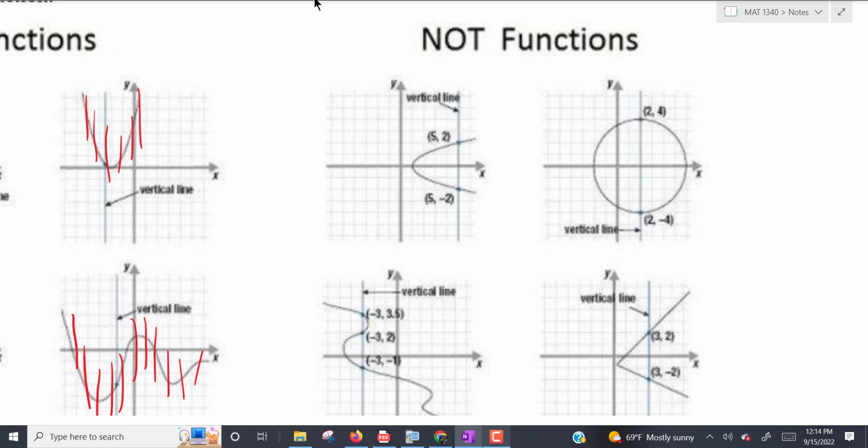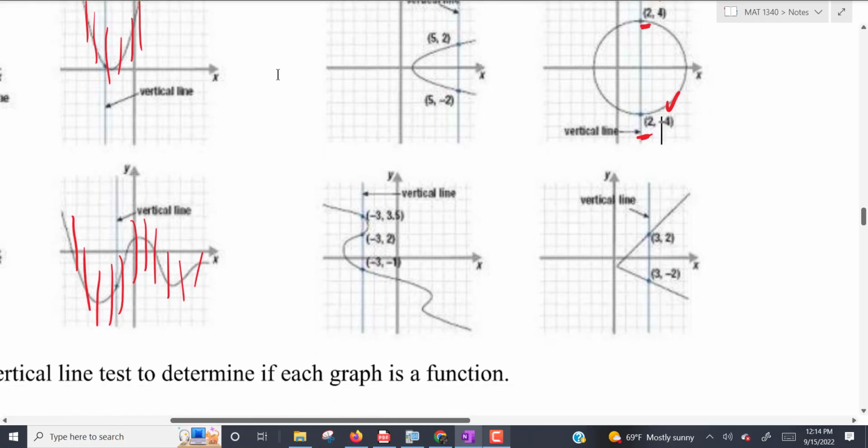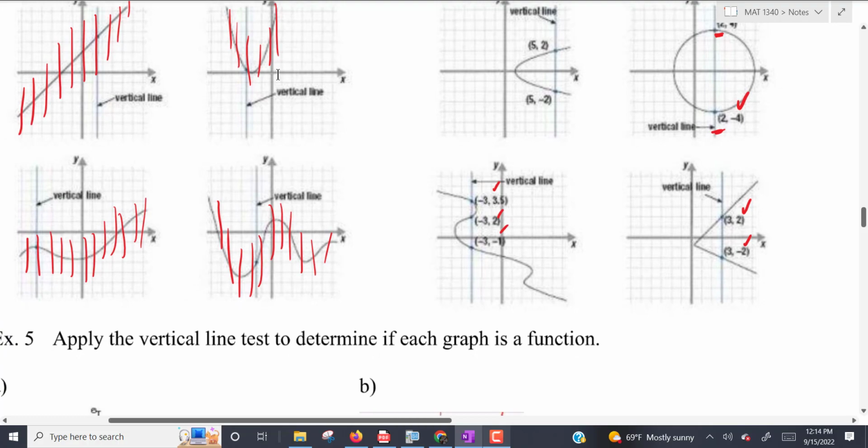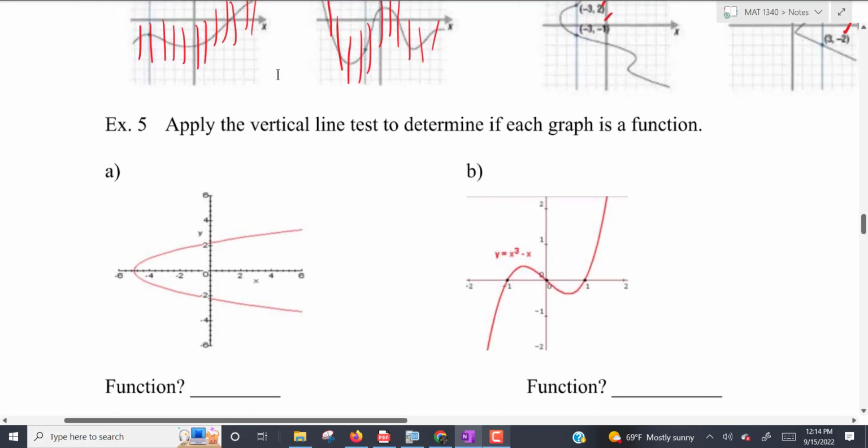Okay, it's really the fact that the same x gave us 2 different y's. Same thing happens here on this circle. Notice that 2 has 2 different y values. That fails the vertical line test. And I like to put these on here because you want to focus on the fact that you get more than one y value for the same x that makes it not a function. All right, any question on that? Okay, students generally don't have much trouble with this.